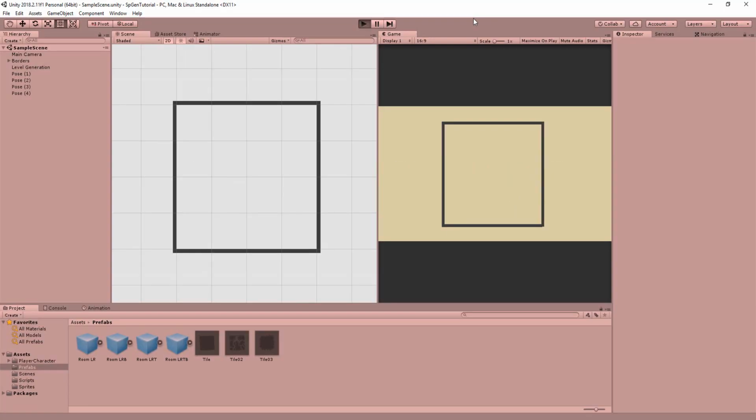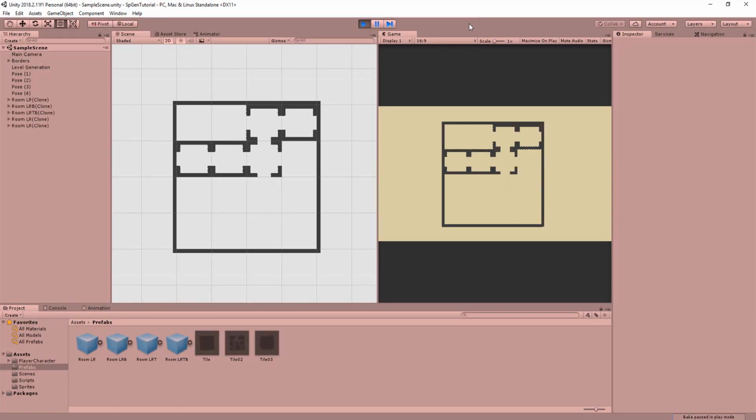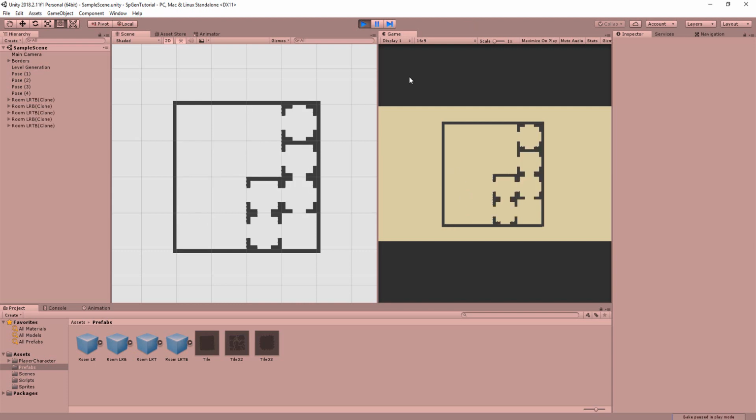So in the previous video, we almost completed the level's critical path generation. The only problem was that if the level generator went down twice in a row, sometimes a nasty dead end would appear, blocking the player from advancing to the game's exit.